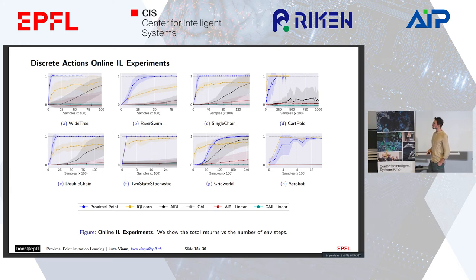We wanted an algorithm that achieves convincing performance also in practice. That's what we observed in this tabular environment first, where our algorithm P²IL achieved the expert performance in a very small number of samples. I'm normalizing between zero and one the total return achieved by the expert, and zero is the performance of a random policy. We outperform IQ Learn in most cases, as well as more classical baselines like adversarial imitation learning and the famous GAIL.